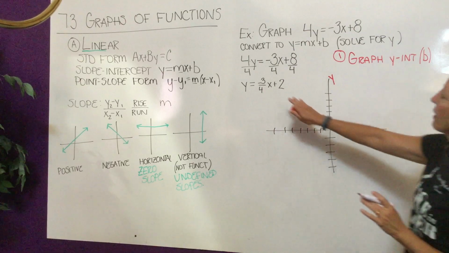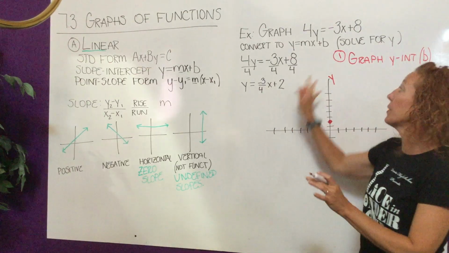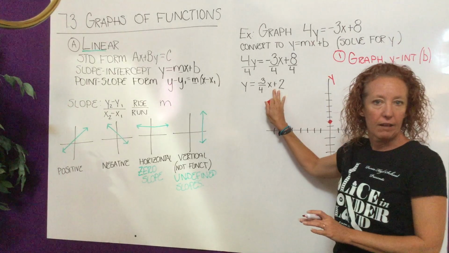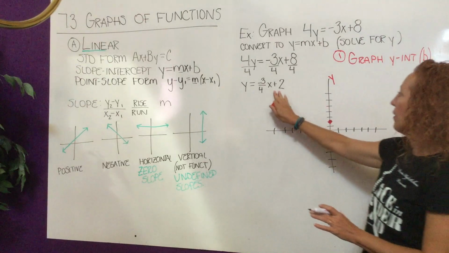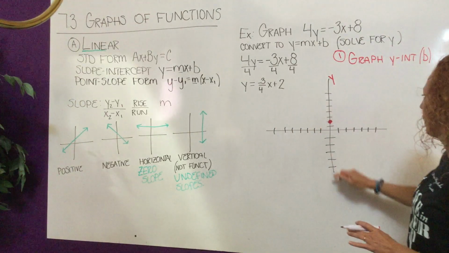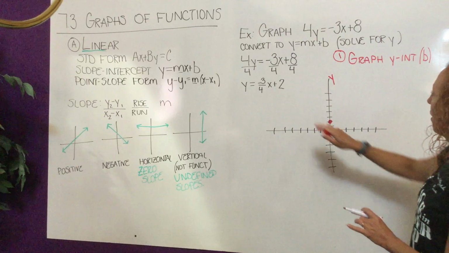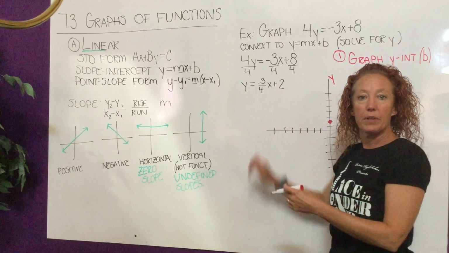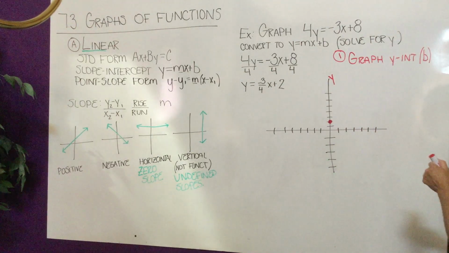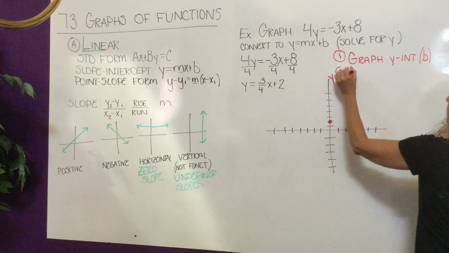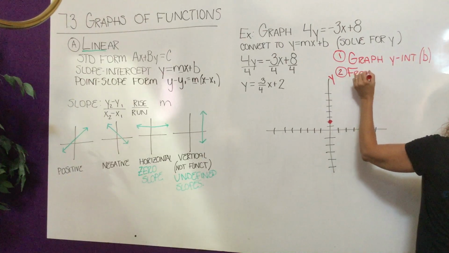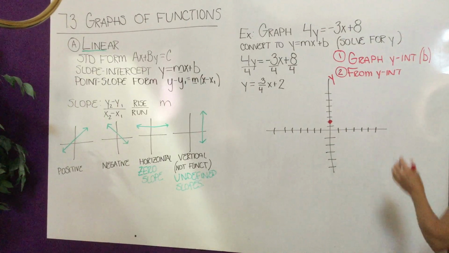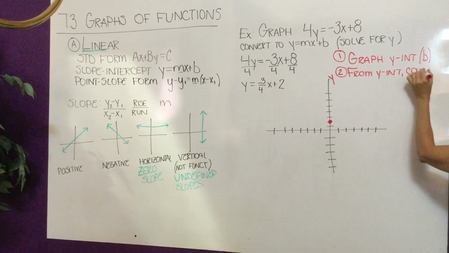All right, so whatever that number is, we go there first. Once we've solved for y, we go there first, we put a dot. So if this was a -5, you would go down 5. If this was a 0, you wouldn't go up or down any, you just stay right there at the origin. If this was a +10, we would go up 10 spaces. Whatever that number is, you do first. All right, 2. From the y-intercept, so at the place where the dot is, we are going to count out the slope.